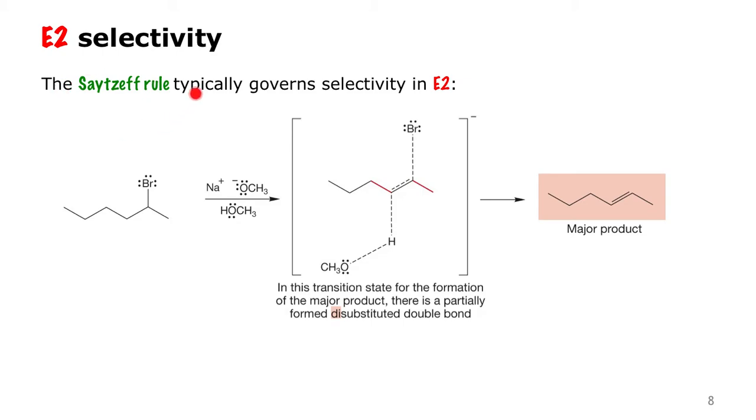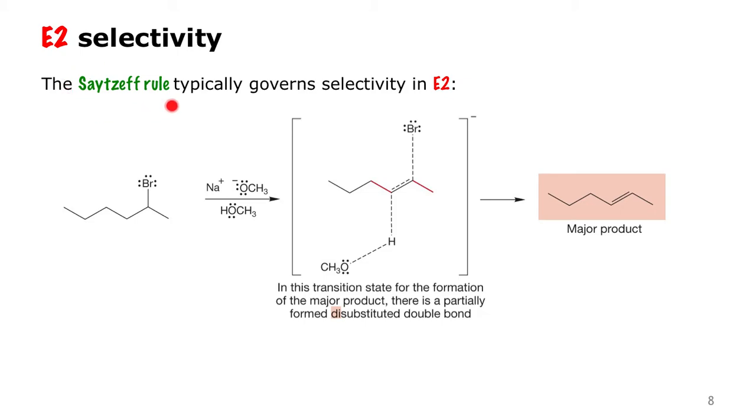It's a phonetic spelling of a Russian name. And curiously, Zaitsev was a colleague of Markovnikov's to some extent. The story has it that actually the two of them didn't get along very well, but you can look that up. You can Google it. So let's look a little more closely at how elimination reactions occur to give multiple products and what might be the major product.